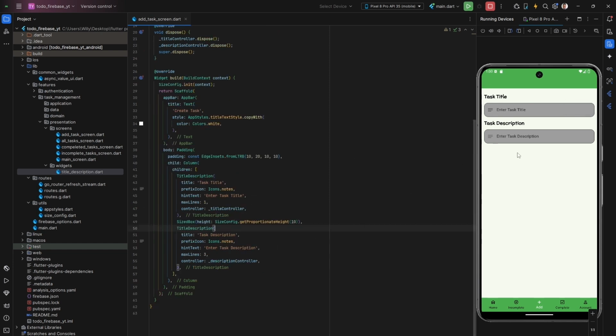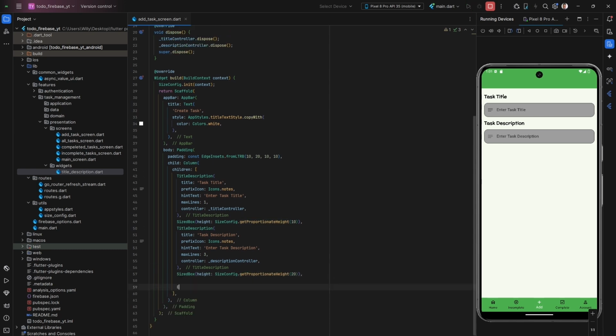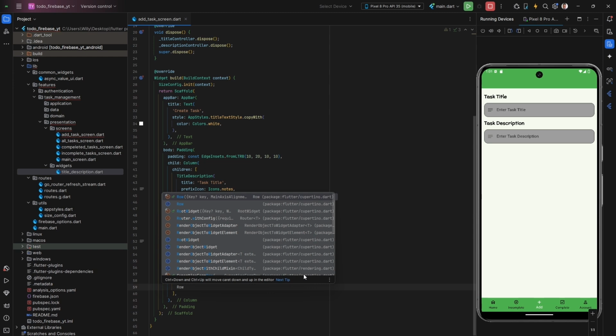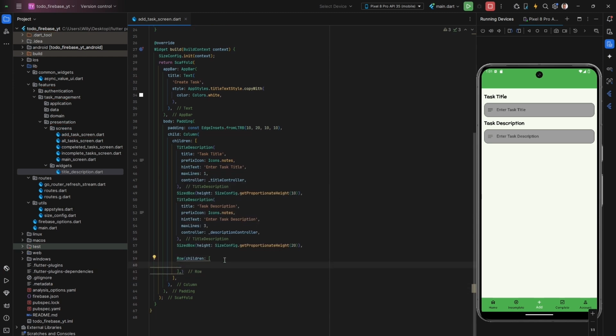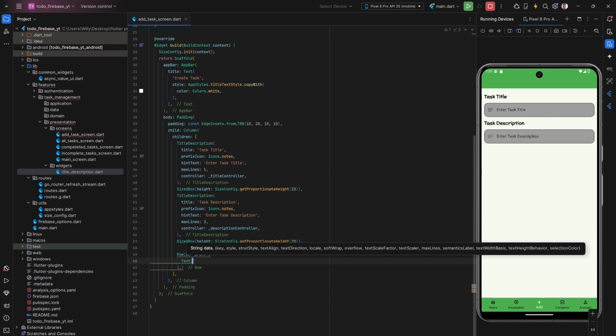So what we need to do now is to add the priority. So we're going to add the text priority, and then we are going to create containers with the different priorities. So for that, we are going to add another SizedBox here and getProportionateHeight. I'm going to set this to 20. I'm going to add a row with children, so the first child will be a text that says priority.